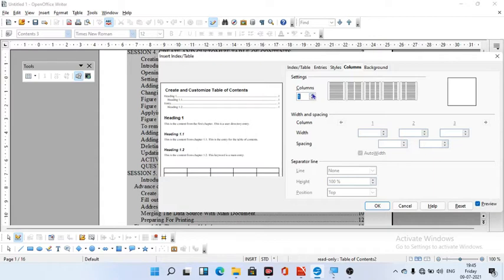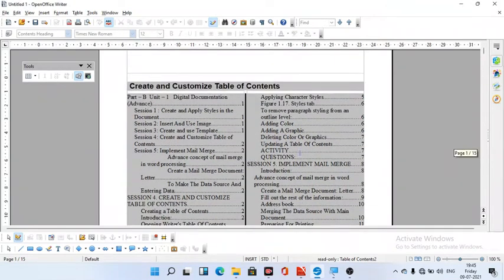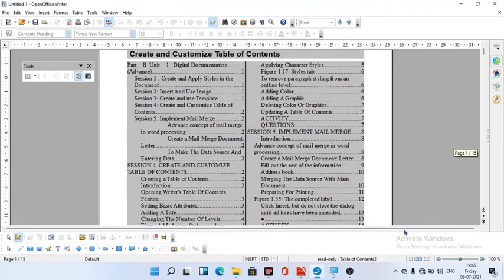Now here also we can increase column 2, then we can assign spacing and line also we can give as separator and then click on OK. You see the table of content has now changed like these two columns. In this way we can apply the changes according to our requirement.